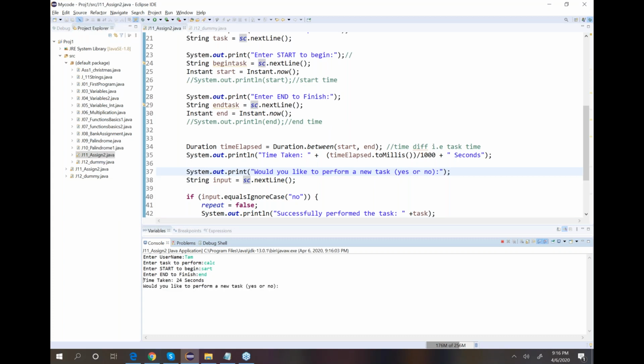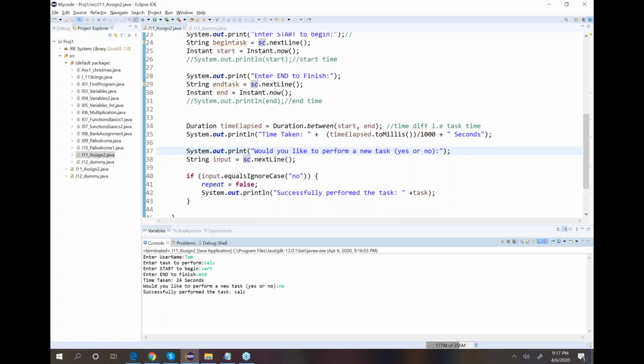So it gives me the time I have taken to perform the task. That's 24 seconds. Now again, it asks me, do you want to perform a new task? If I say no, it says the task has been successfully performed. And if I give yes here, it starts executing again.